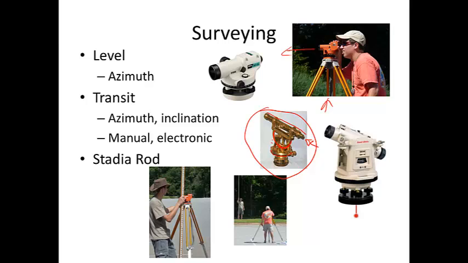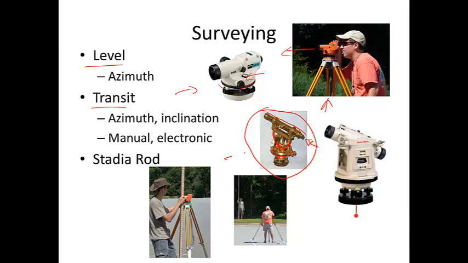So there are two types of instruments. One, the simplest one, is a level, and this is designed to simply maintain the telescope in a horizontal plane. So here's an example of a level, and this thing can spin around, and you can use the scale right there on that ring to determine the orientation that you're pointing. You set it up initially using that bubble level, and that causes the device to spin around and cut a horizontal plane. So once it's leveled, everything that you see through the telescope will be at the same elevation.